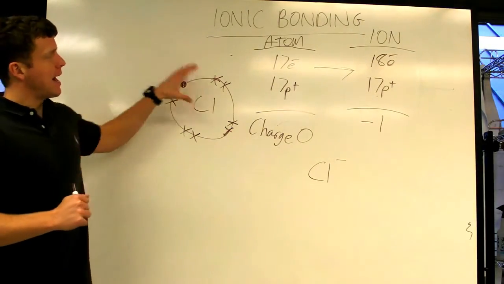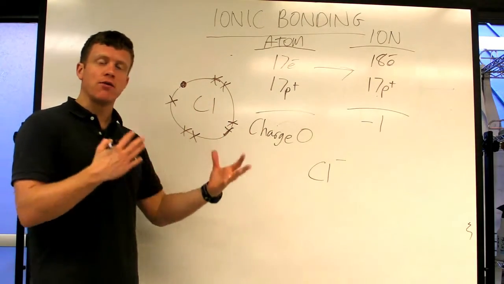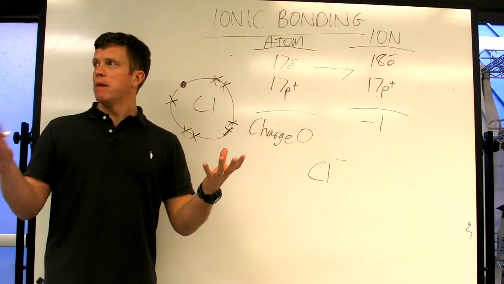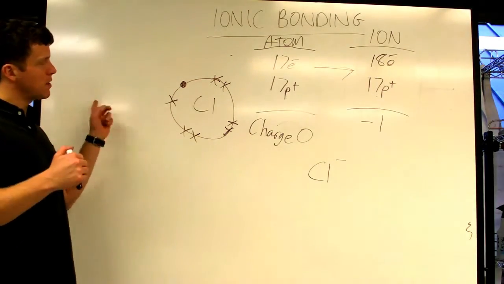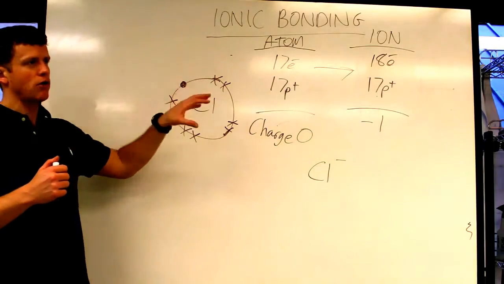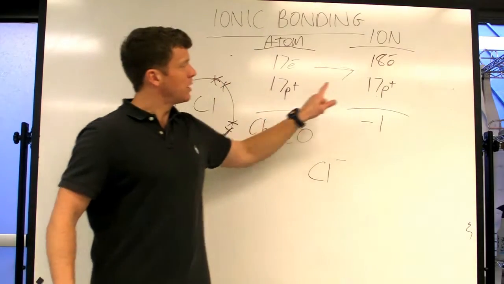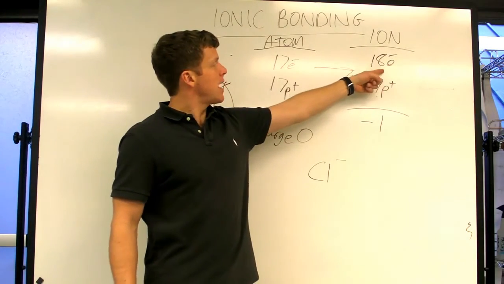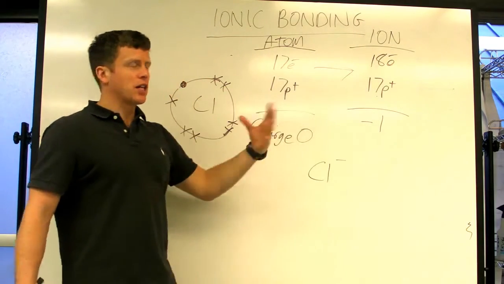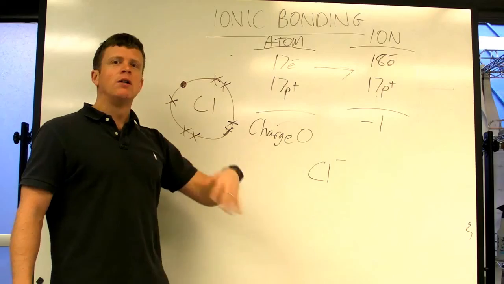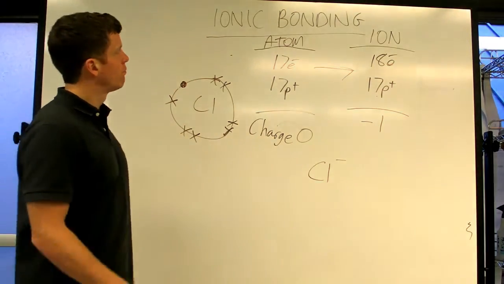Non-metals generally gain electrons. They can share, but when it comes time to talk about ionic bonding, if you react a non-metal with a metal, we're talking about ionic bonding exclusively. So a metal would lose an electron or electrons, and non-metals gain electrons. The number of protons in the nucleus always stays the same, but gaining 1 electron means a negative charge, losing an electron means a +1 charge, and if it loses 2, it's got a charge of +2, +3 if it loses 3 electrons, and the same is true for gaining electrons.